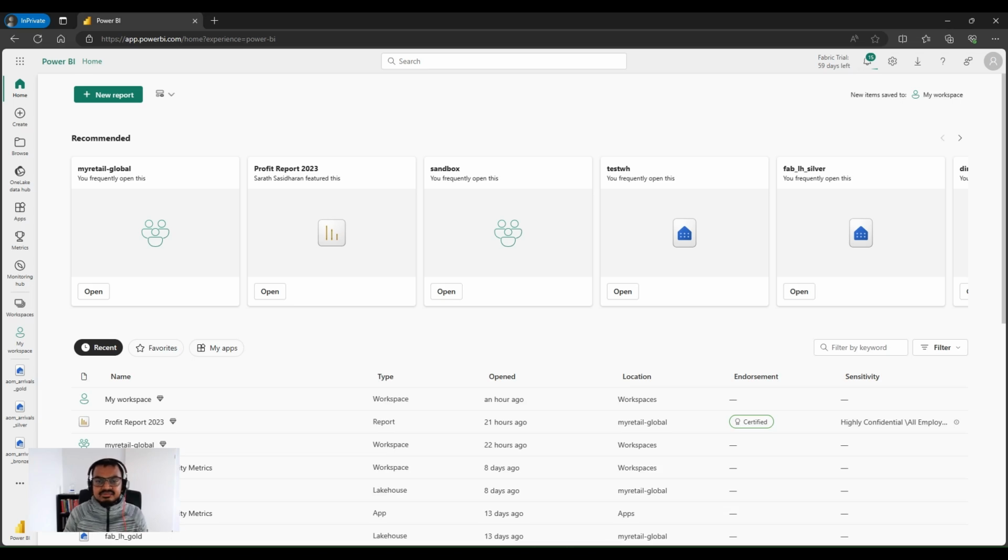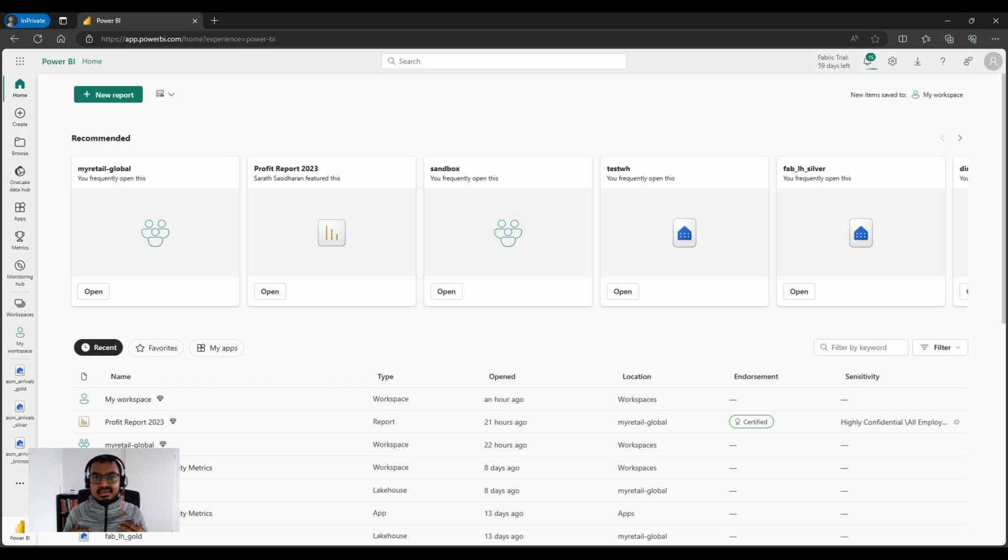This is the home page of Microsoft Fabric. As you can see, I have different workloads within Microsoft Fabric, and of course, it serves as the SaaS or software as a service data platform for usage. Now, coming back to our scenario, we have positioned Fabric under the data domain space, right? So, how does this work in practice?